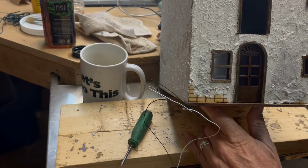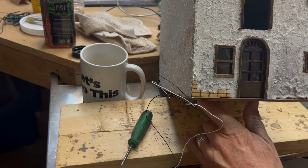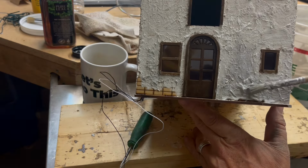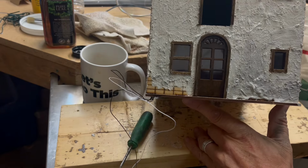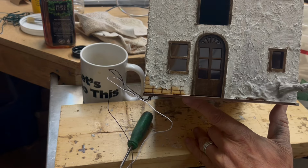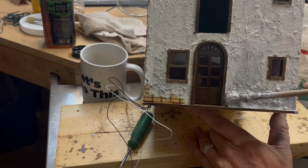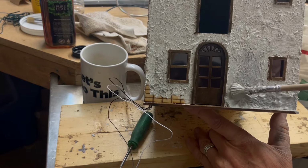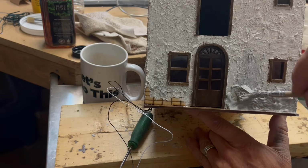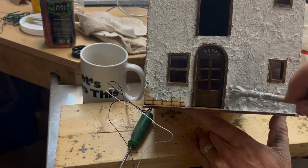We'll just glob it on here. Let me move that over so you can see that. Get this all on there. So I got a pretty good amount on here. Now you can see it's getting down here on the lower part. It's okay. I'm going to work it towards this trim by pressing the brush down and shaking it towards it, to load up that edge over there.